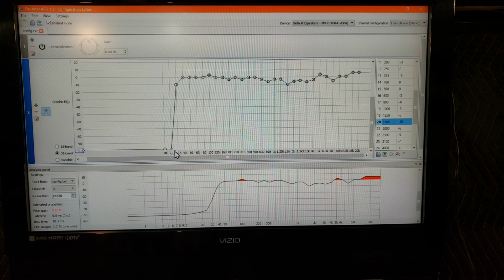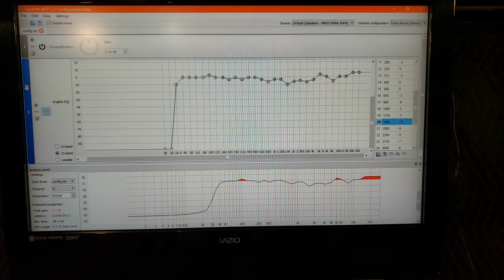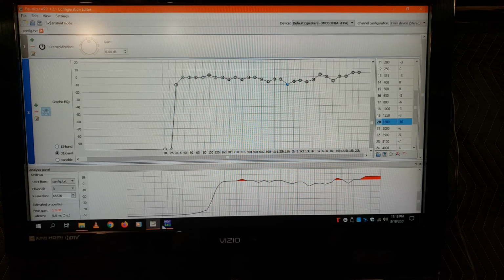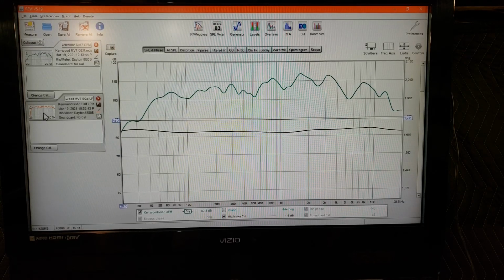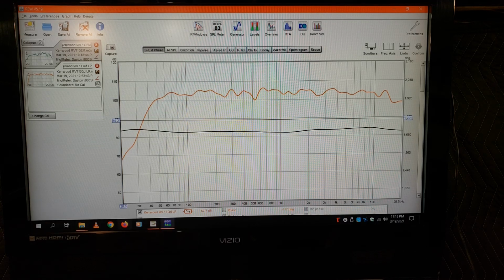These speakers have no business even trying to reproduce those lower frequencies. And then right around here, 30 hertz to 40 hertz, I only brought 30 hertz down 10 dB because you can see how it adjusts your curve here. And pulling this down more didn't really help below 50. I mean, I could try to push this up, but it becomes a very forced, artificial low bass. And I'm trying to get just more of a natural roll off.